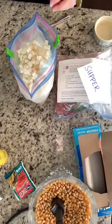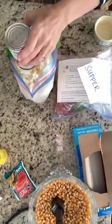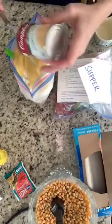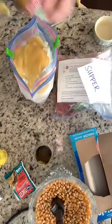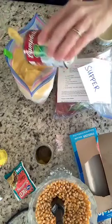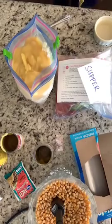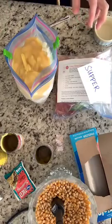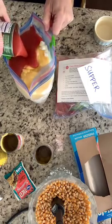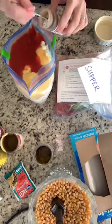A full bag — this is going to be a very full bag — of hash brown potatoes. Then we're going to add in two cans of cream of chicken soup. If you prefer not to use cream of chicken soup, Tiffany has an alternative recipe on the menu plans that you can make at home. For the sake of easiness, I'm using cream of chicken soup because it's just easier. These menu plans feed two to four people or five to eight — you'll get all of it when you sign up.